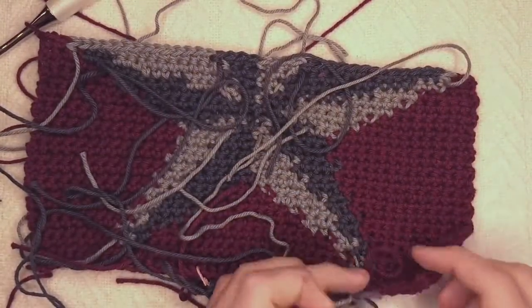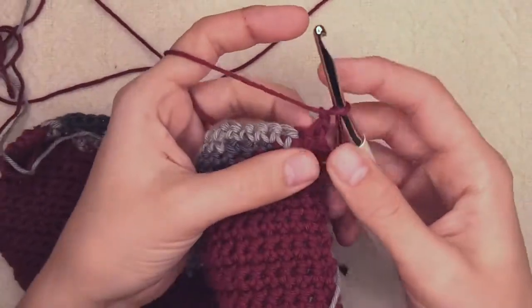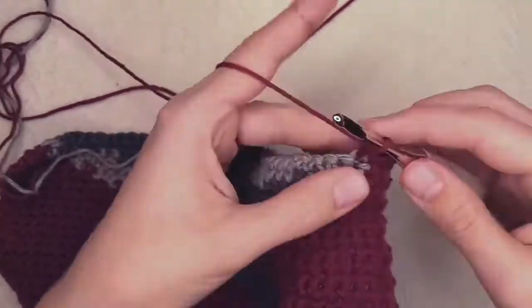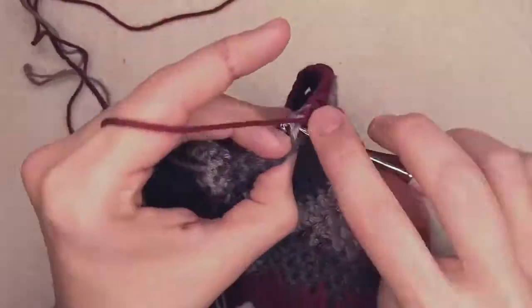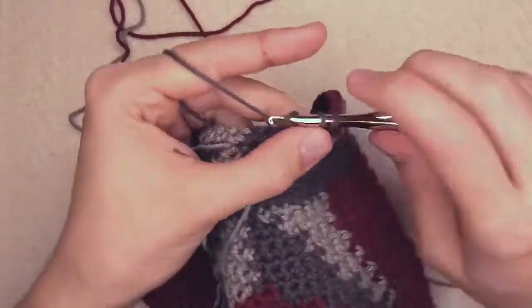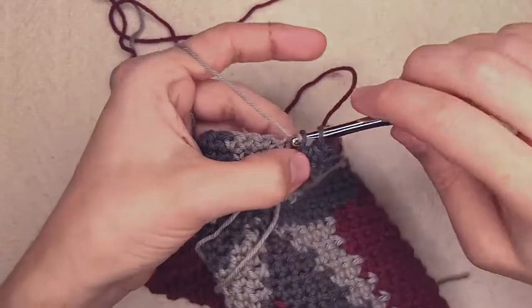Alright, so now my project is much simpler. 25 is the last row I'm going to show you, because I think from here on out you should be able to do it yourself, because it's pretty simple from here on out. Okay, so for row 25 we're going to start with 16 red stitches. I'll switch to this gray and do 4 stitches. Switch to silver, do 4 stitches.